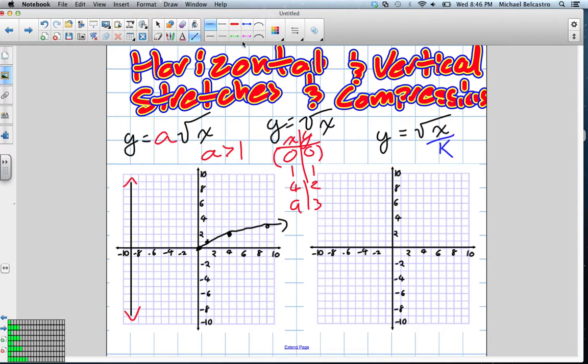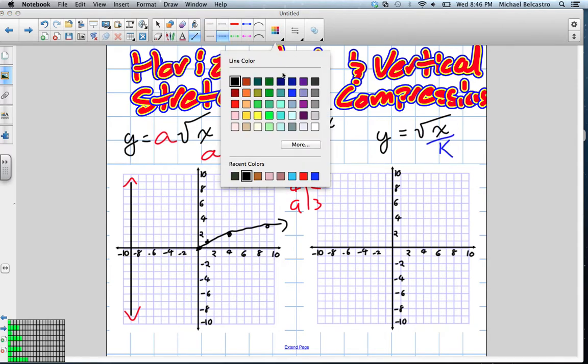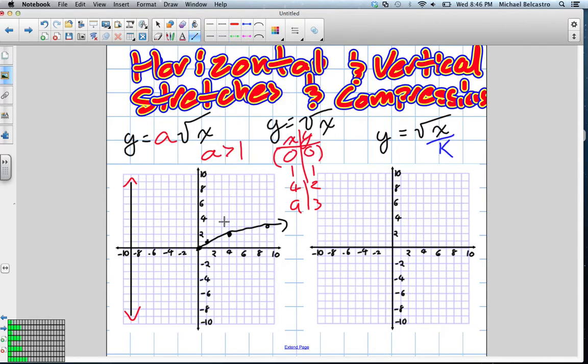stretch, okay? And I guess we'll do it with different colors of the lines. We'll do this one with a red one. Here's our original line, so imagine it's attached to that. And what ends up happening is we're pulling that line farther up. What will happen to this shape is it'll pull up, so it'll go up higher, which is intuitive. So you can tell that it's being pulled upwards. It's being stretched when the A value is greater than 1.